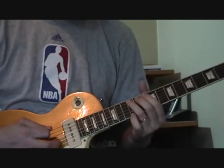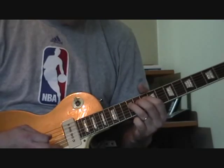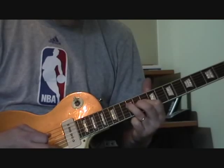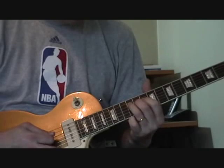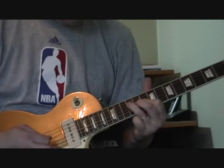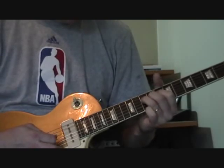Then for the 5 chord, he just does the same thing, but instead of doing that walking bass, he's going to start on the 12th fret of the 4th string, then up to the 10th fret on the 4th string.